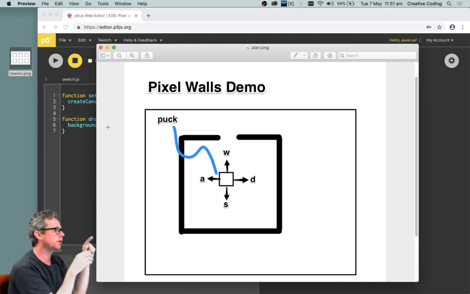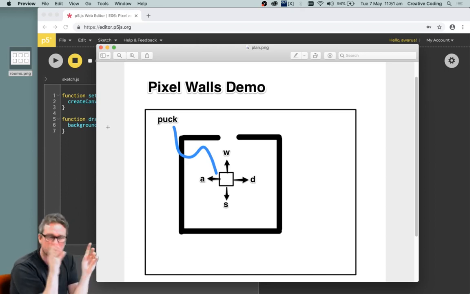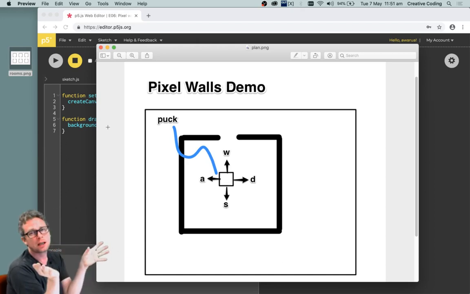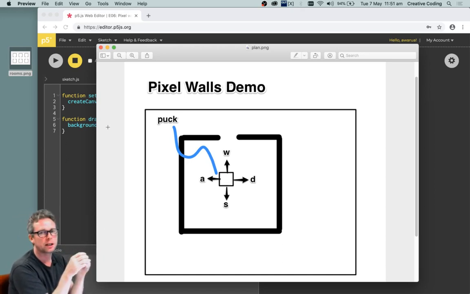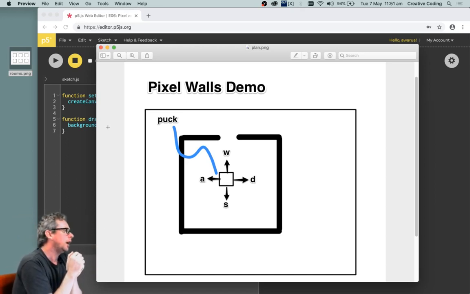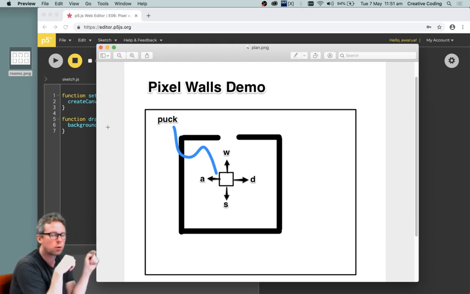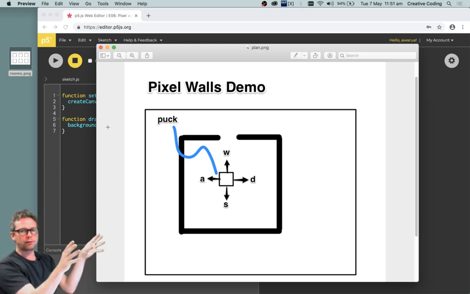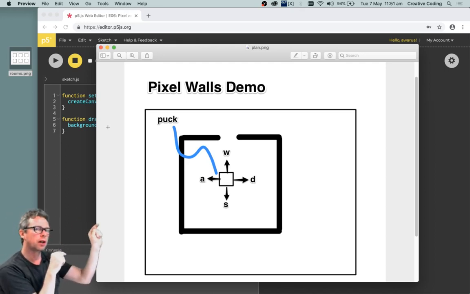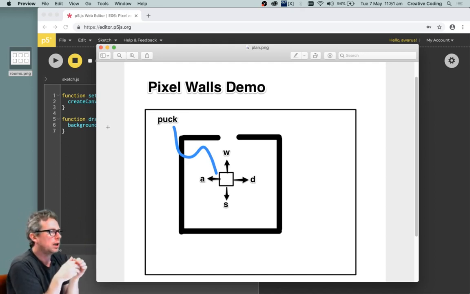What I'm going to have is the character in this game, if you like, is going to be called a puck because he's plucky and he moves around the screen like a little hockey puck. And basically it's going to move using the WASD keyboard commands, and I'm going to have a background graphic drawn behind the puck with the walls drawn on that, and basically I'm going to check on that graphic whether the puck is allowed to move there or not.